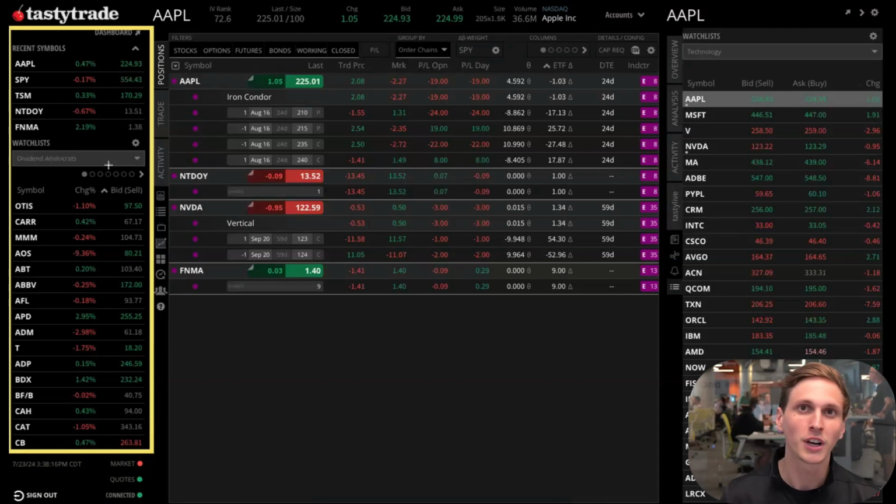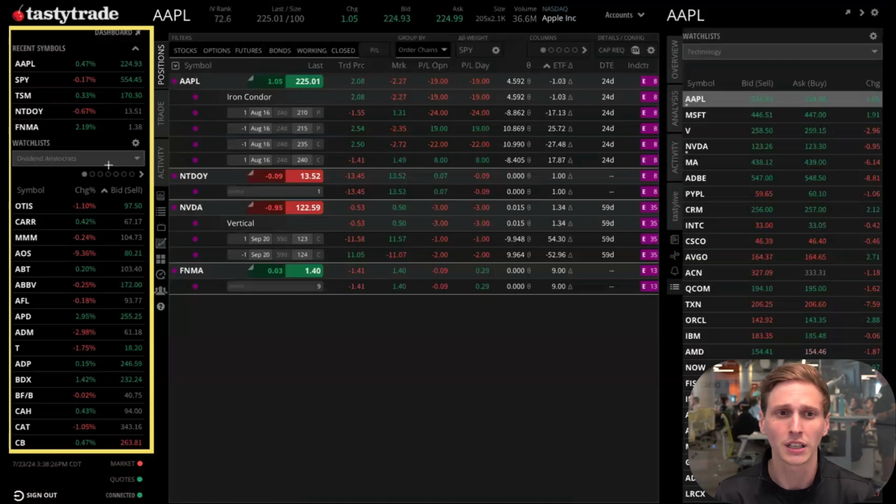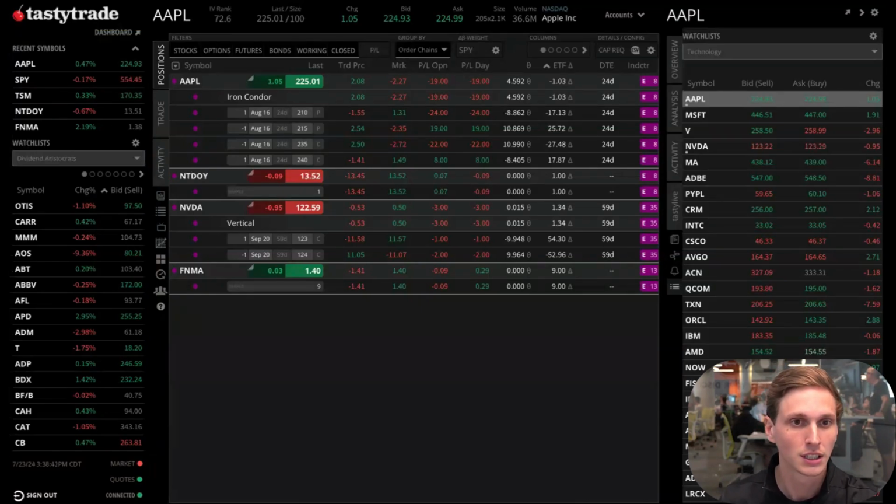You can move it around to make it a little bigger or smaller, but this is going to be a key function as you're looking to navigate and trade multiple symbols, or just keep track of the markets as you're trading on our platform. So on the left side, we have our watch list, or just a list of symbols that we like to keep track of. You can also pull up a list of symbols that you have open positions on. We have a bunch of great curated watch lists. I'll cover that in just a second.